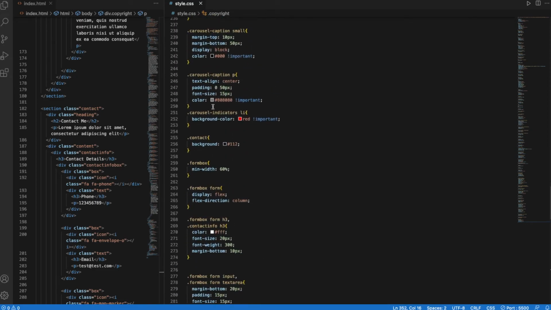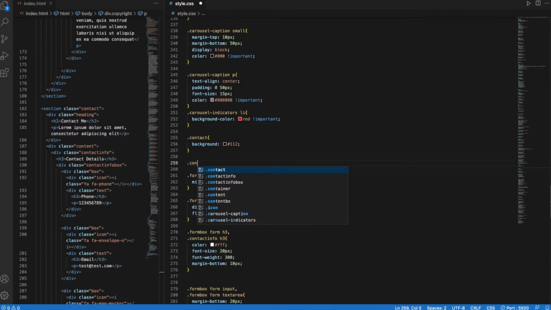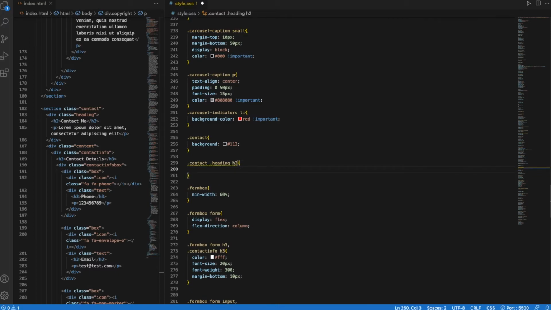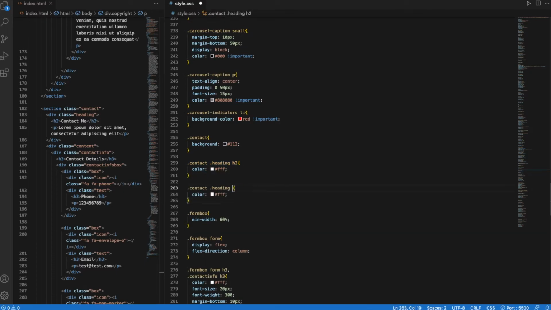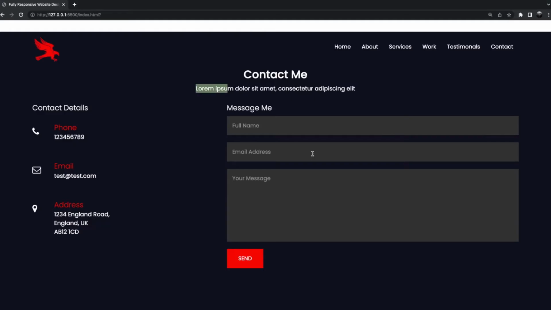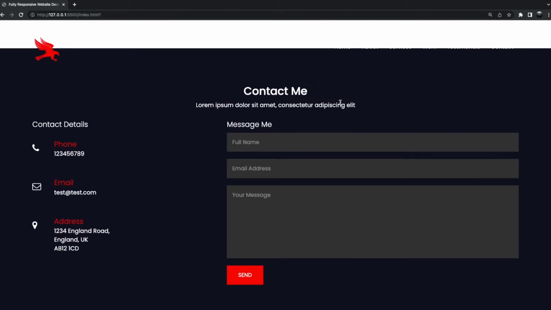Where's the top of this? Dot contact, dot heading, H2, color is white. P. There we go.